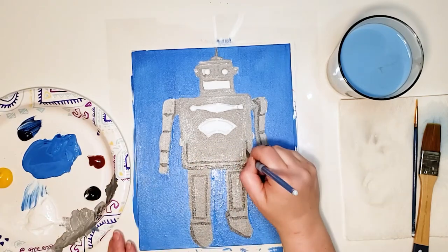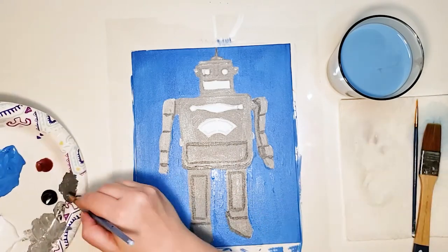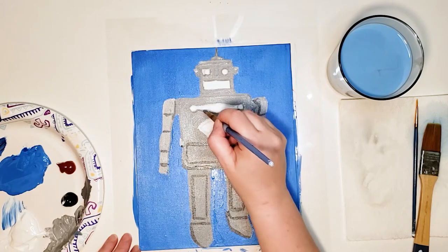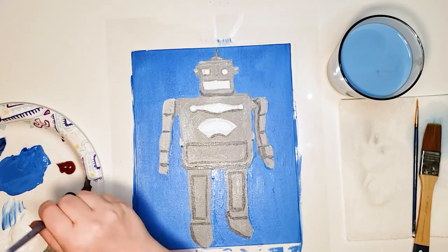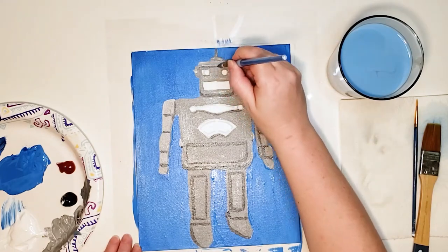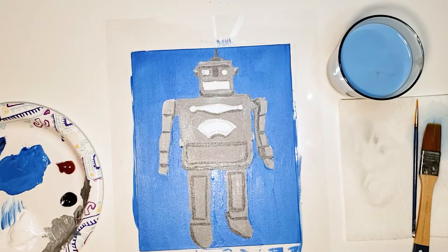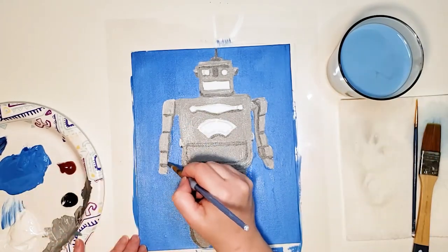Now I'm going to do the big control panel on his stomach. I'm going to add a little shadow here underneath his gauges and a shadow under his chin. I'm going to give him eyebrows and a nose. And just add a few more details to the arms.